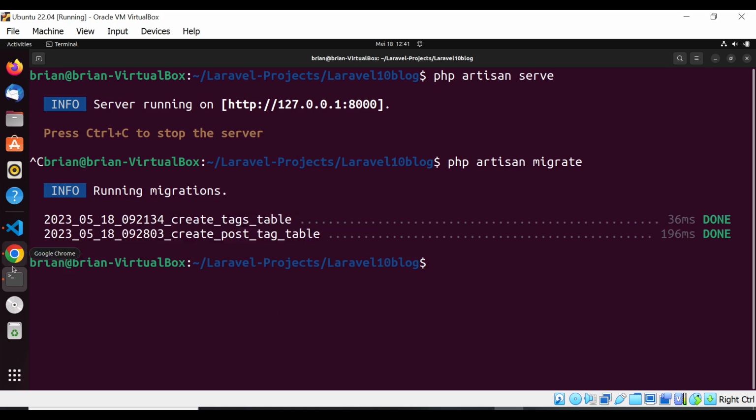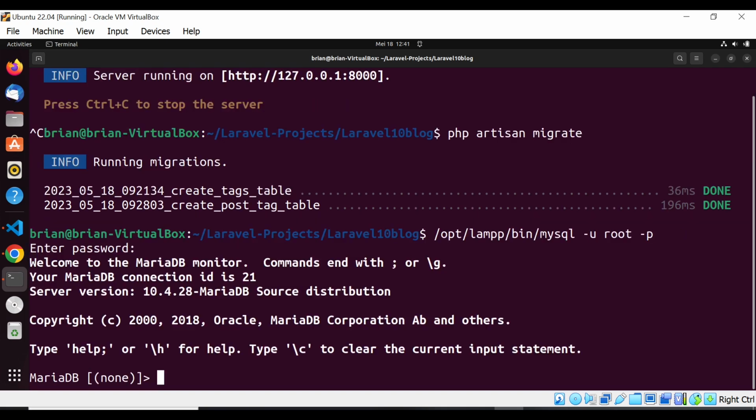Now, once that is done, if you want to check, there's this MySQL command within Linux whereby you are able to check if, for example, the table has been created. My database name is blog, so I'm just saying use blog.